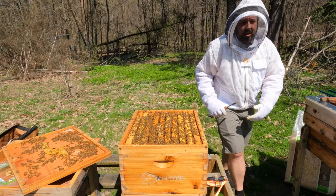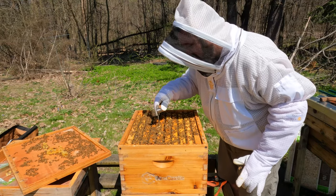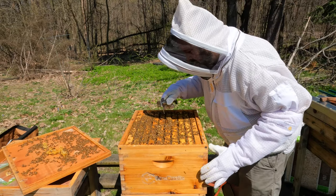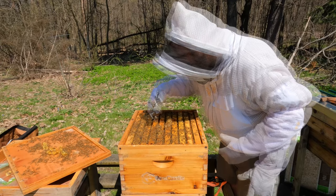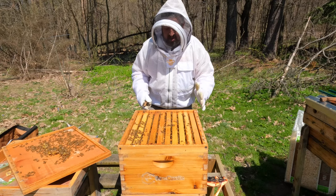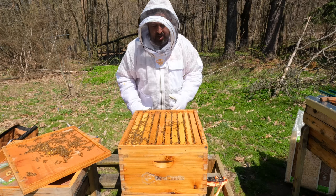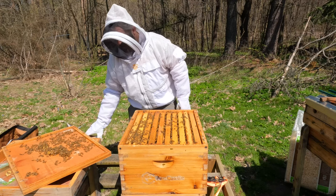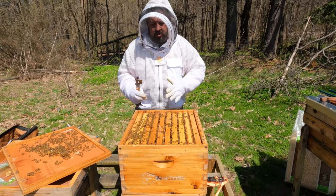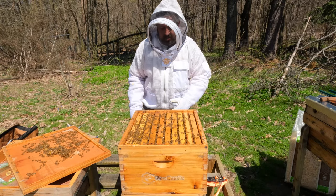Now, what I'm going to look for also here is, typically what I do when I split out larvae like that, is I will look just to see if I spot varroa. There we go. Don't see any varroa on there. All right. Now, I can see good drone brood on there. Bees edge to edge on here. So what I'm going to do now is just simply crack these boxes and just look for cells. If I see cells, I'll have to look and see which frames, and then they're gonna get split.